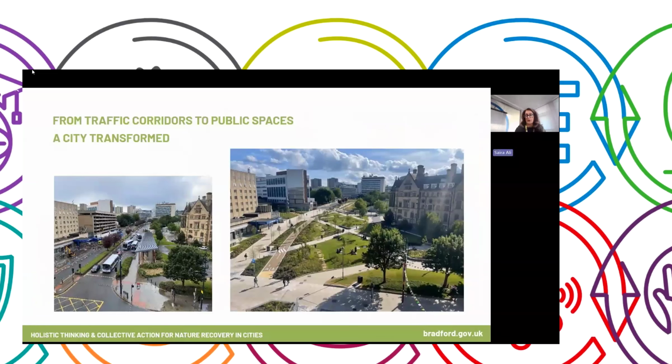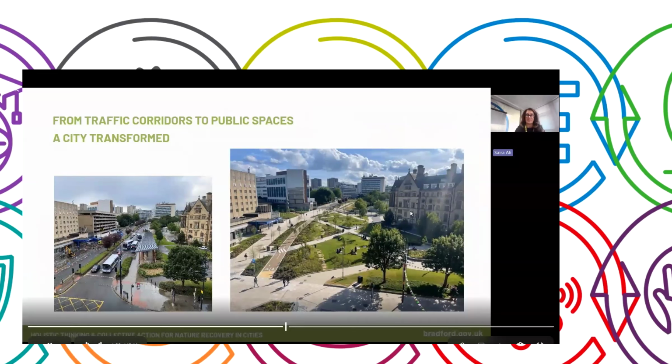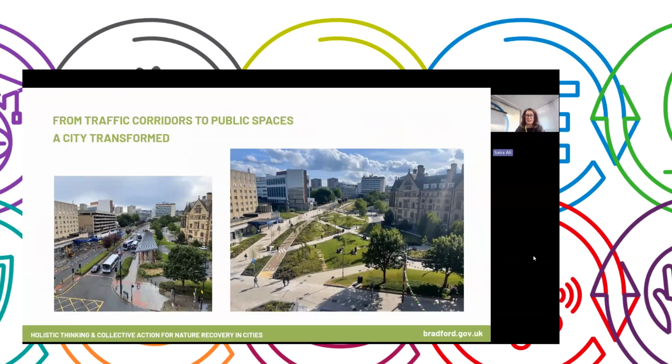The Transforming Cities programme is one of the biggest pieces of work that's happened in Bradford, and nature is right at the centre of it. We've replaced tarmac and traffic dominance with tree-lined boulevards, rain gardens, climate-adapted planting, greening through movement corridors, pedestrian-friendly connections, and biodiversity routes linking neighbourhoods to our city centre. It's a transport project, but we've turned it into a climate resilience and nature recovery programme by design.